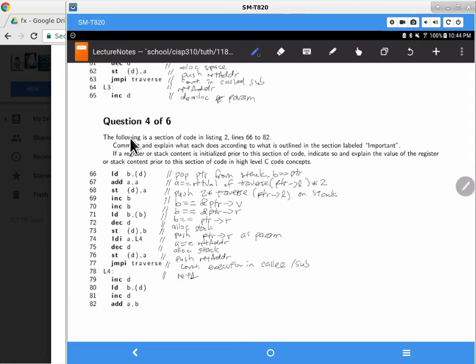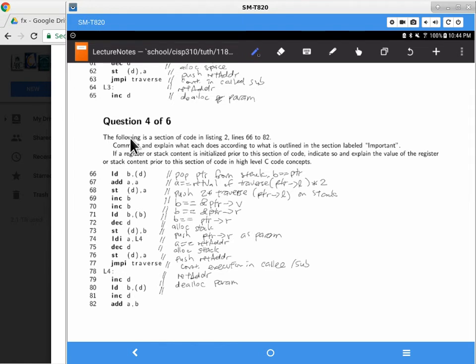This is our return address for this particular call, and we are now deallocating. Now, it is correct that it is just incrementing D, or D is increased by 1, but that does not relate it back to a C construct. So the best way to say this, because I ask to relate it back to a C construct, is to say this is deallocating the parameter, the space used by the parameter on the stack. And then the next one is saying, okay, so we are popping something else off the stack, because after we deallocate the parameter, there's something else on the stack.